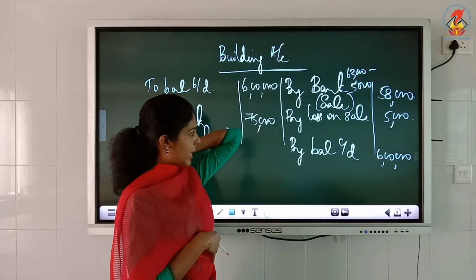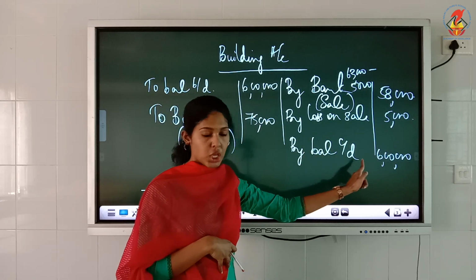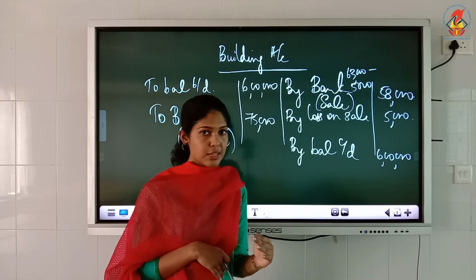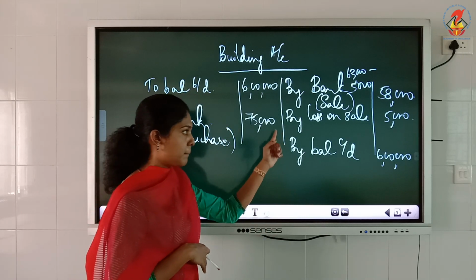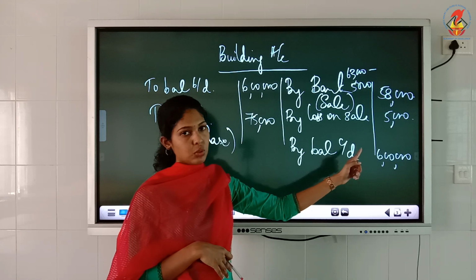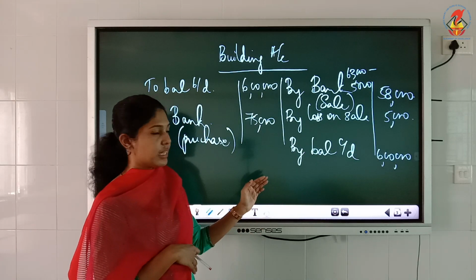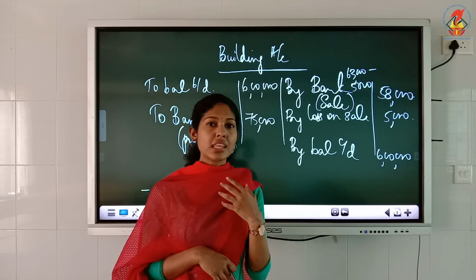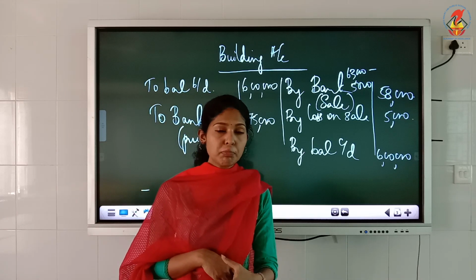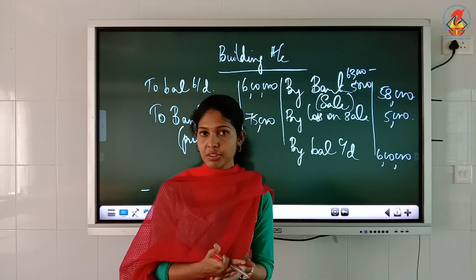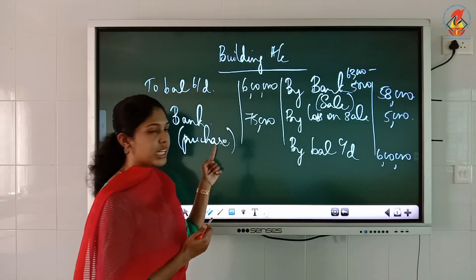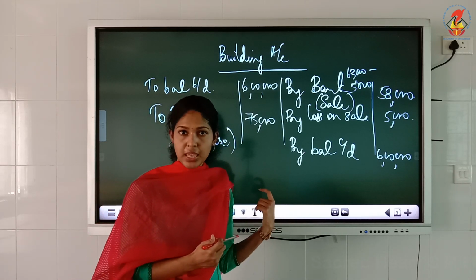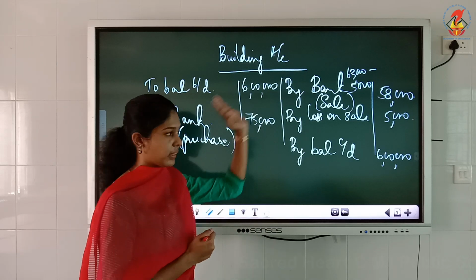Usually we will have to write by accumulated depreciation if there is accumulated depreciation, or if there is no accumulated depreciation, you will write it as by depreciation. So in this question, depreciation will be taken as the balancing figure, because there is no hint regarding how to compute depreciation, and it is not directly given also. And the purchase figure, which usually will be taken as the balancing figure, is directly given. That means the shortage would of course be on the credit side.